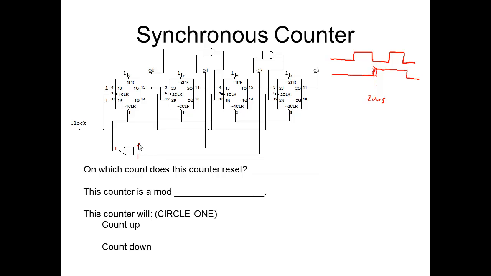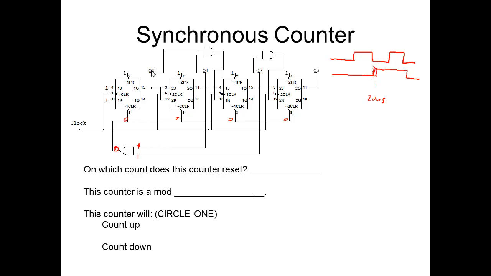But as it's counting up, at some point we're going to get two highs. When you get two highs there, this one goes to a low, which instantly resets these flip-flops. So you've got lows on all these, and it says, okay, I need to reset or clear these flip-flops and start all over again. So when are we getting these two highs? That's what we need to figure out.